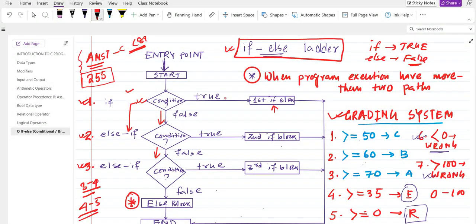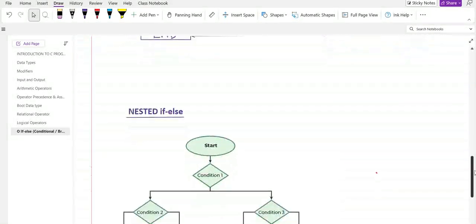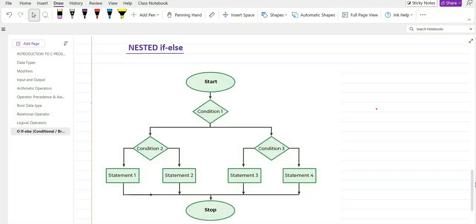Now one more variant of the if and else we need to discuss, which we normally see in a project where you need to test nested types of conditions. During this lecture we're going to see two programs to understand how this nested if-else actually works. First, we're going to find the largest of three numbers.